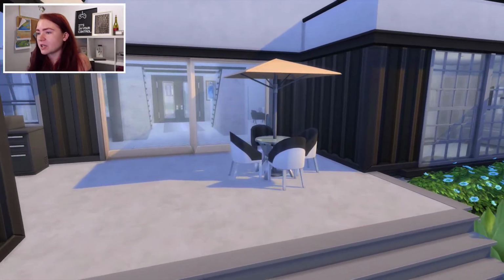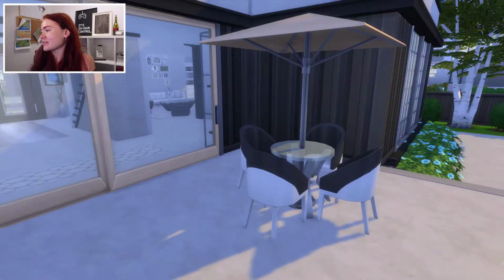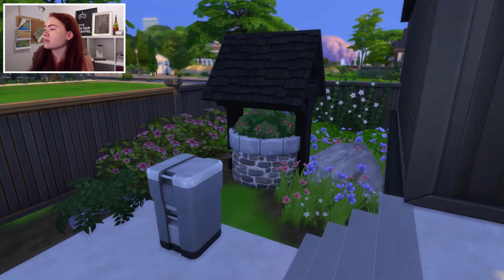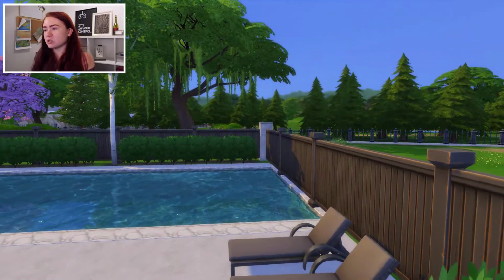I can see it. I have to go up the stairs to find it, but here it is. So we have a nice little grill, and then also an outdoor dining table for people if they want to entertain outside. And it looks like we have an overgrown well out here, which I think is a nice little touch, and then also their trash cans. So this is a super cute build.